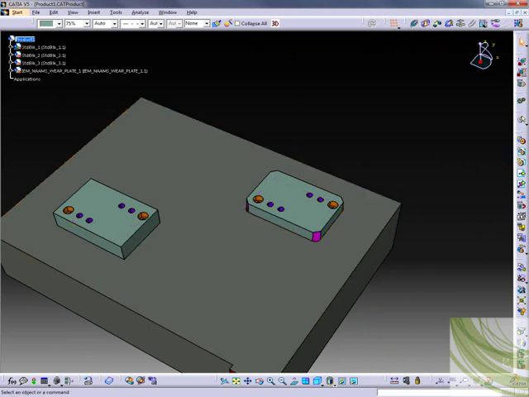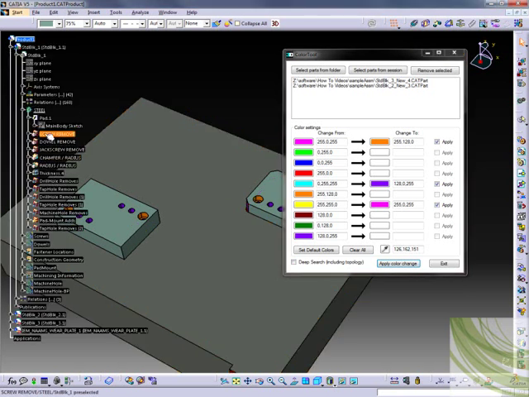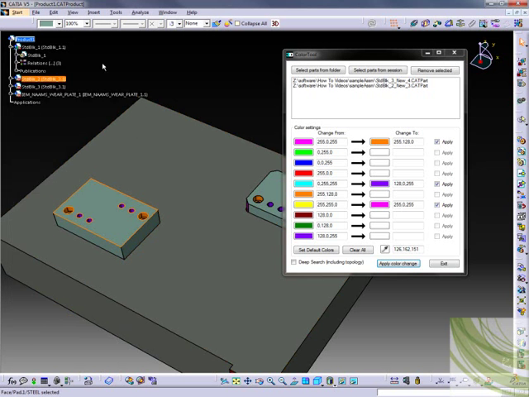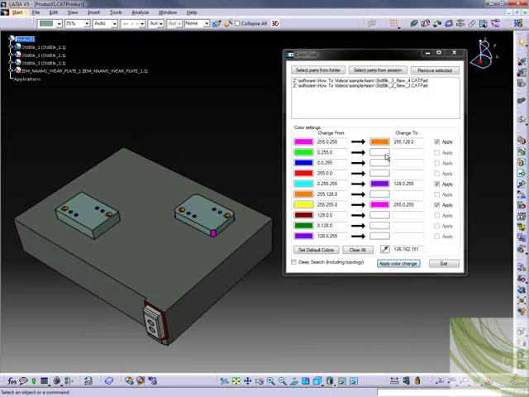One last feature I want to mention is you'll notice there's one little checkbox down here at the bottom edge. The deep search, including topology, is for if you're using coloring methods where you're not coloring a feature in a tree. As an example, if I'm not coloring a given screw remove, but I'm actually coloring a face and picking on a face to change a color, selecting the deep search is actually going to search all the faces on a block, not just the feature colors. So that will allow you, even if you've stepped a block in and you needed to change the coloring on a simple solid block or on a surfaced block, you can still use this tool, check the deep search including topology, and it will access those features and change them.